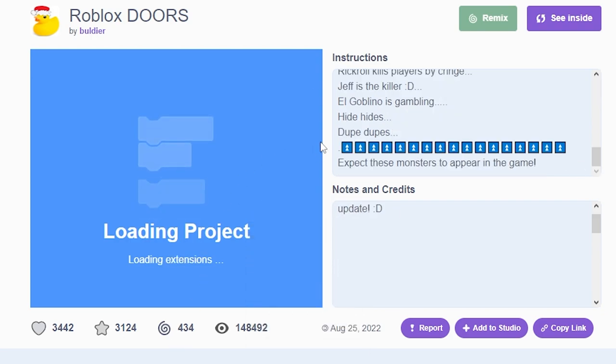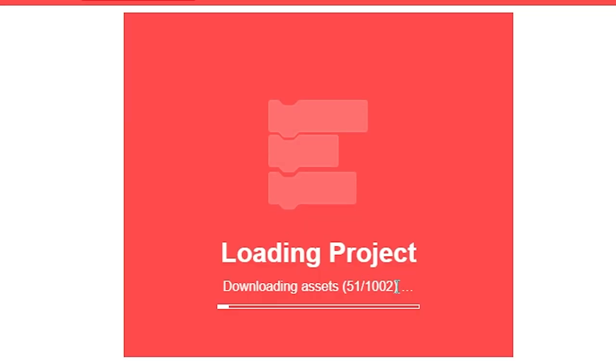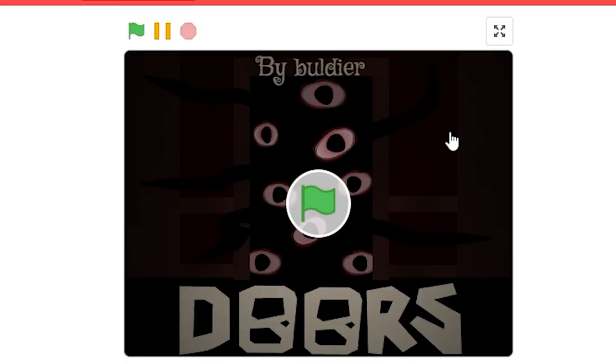Hey, bro, this is taking forever, so let me run this in Turbo Warp. Alright, so now we're in Turbo Warp, and basically Turbo Warp runs Scratch games 4 times as fast due to error coding. So now we just have to wait. Oh my God, still forever. This game better be good. And after a century, it's finally here.